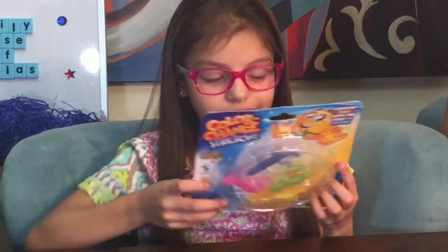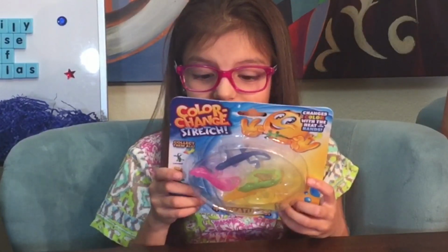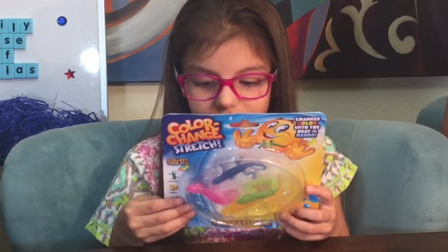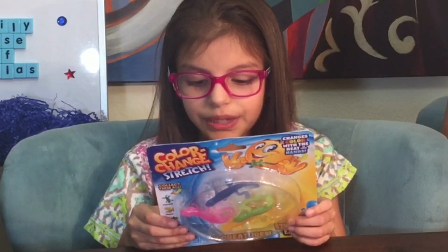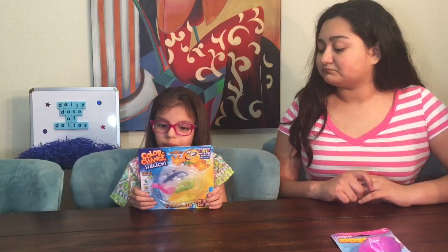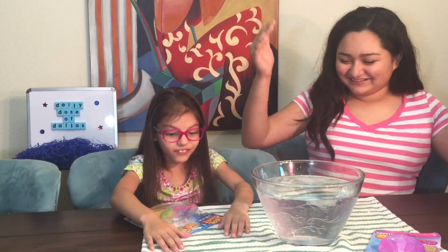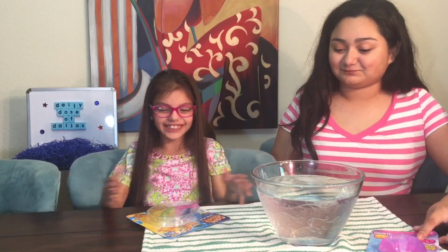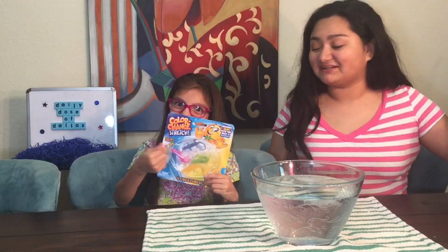Let's read back really quick. Dip your color change stretch creature into ice water to change its color. Using the warmth of your hands, hold your creature to change it back to its original color. Okay, what do you need? We need ice water. Ice water? Whoa! Ice water! It's time to open it up.